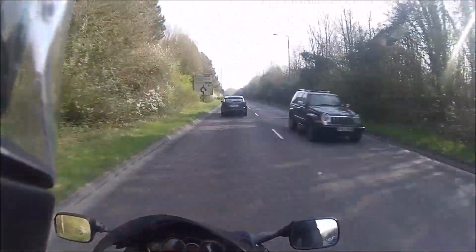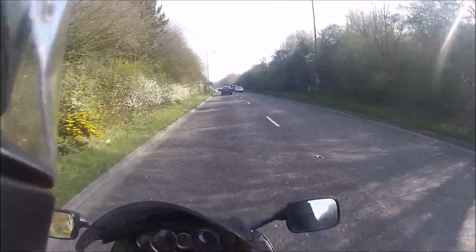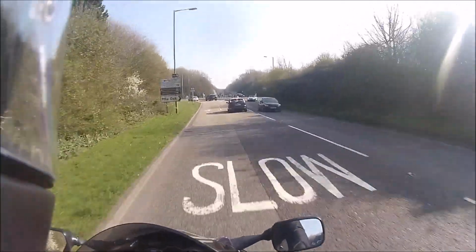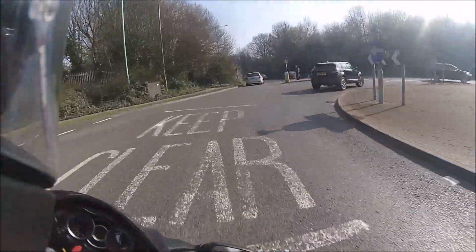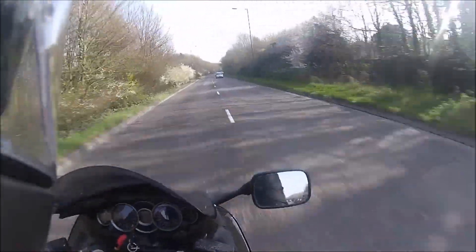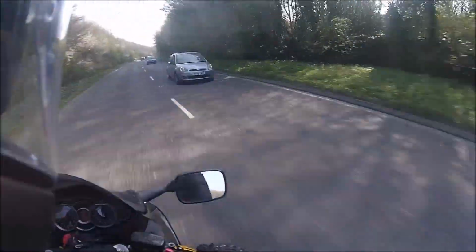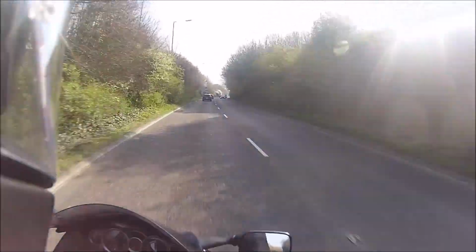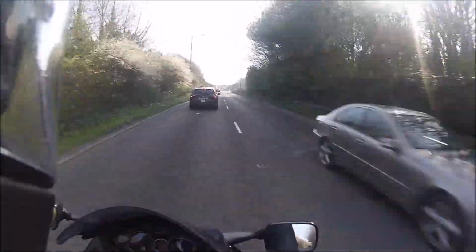I think the brakes are working. It's just, oh yeah. And I think the clutch is working. And the engine's still going. Yeah, and the engine's still going, so I'm presuming the oil stayed in.